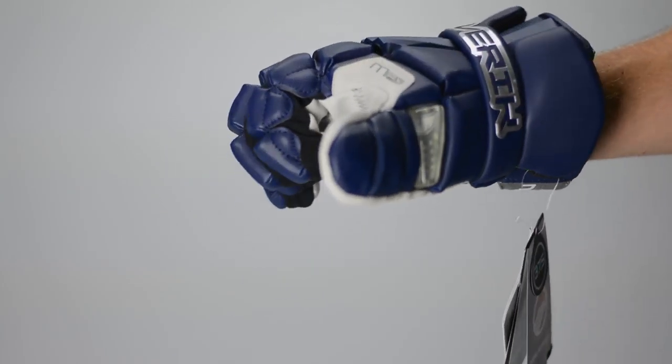Now I play defense and my least favorite thing is clearing the ball because in club ball no one cares about the rules and they come up and they smack the crap out of you. So this is going to be a nice addition to my arsenal here for fall ball.